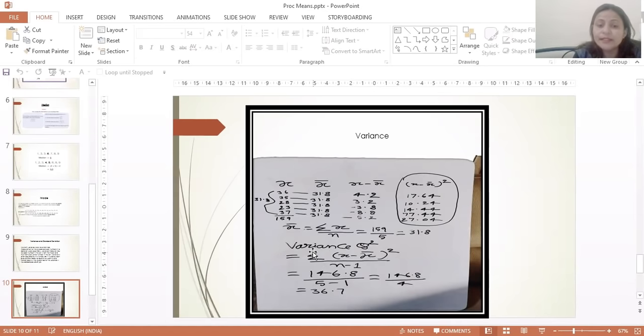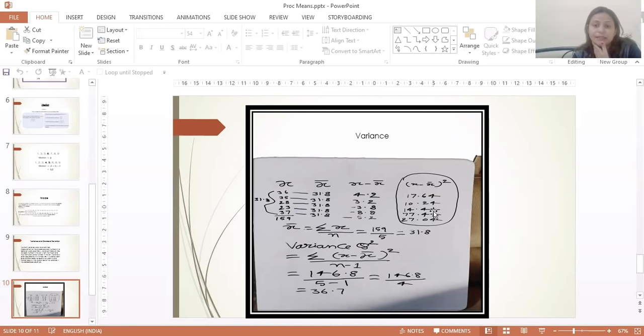Here I'm calculating how to calculate the variance. The variance formula would be sum of (x minus x-bar) squared divided by n minus 1. So the sum of (x minus x-bar) squared would be 146.8. I have calculated all these numbers.